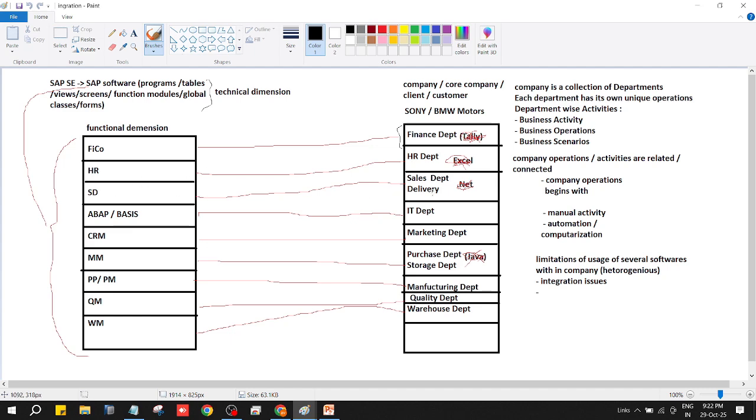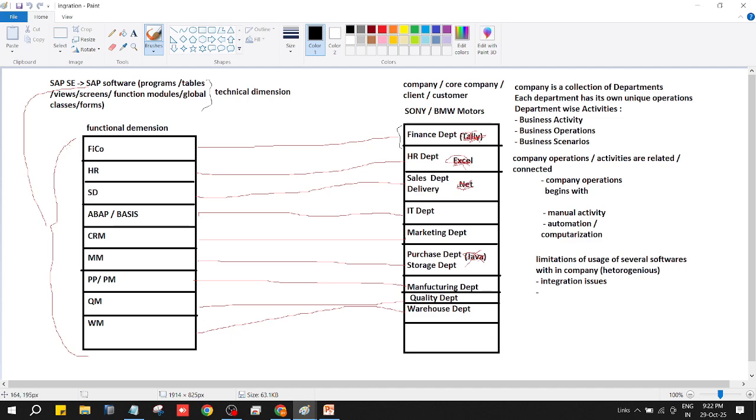Like that, sales and delivery are handled by SD, which you know was already explained. MM is for the purchase or procurement department, PP and PM for manufacturing, and QM. Like that, on the left side you will find a lot of modules, and on the right side a lot of departments. So what is the sync, what is the connectivity between these two? It is like a company having many departments that wants to automate all the departments by a single unique software, that is ERP SAP.